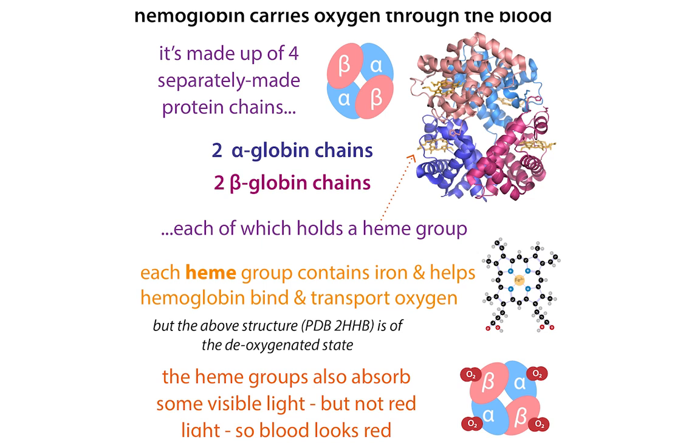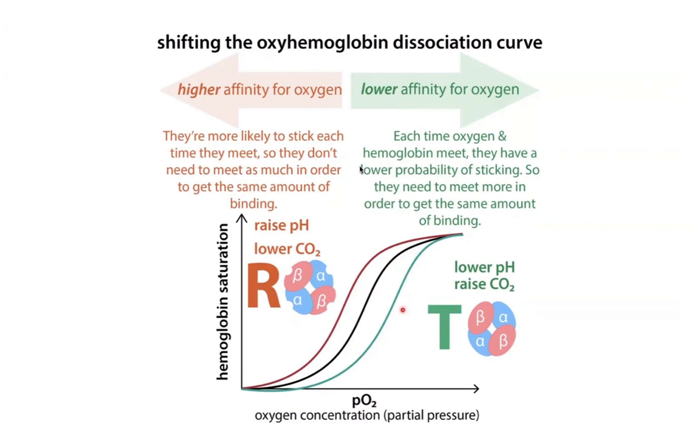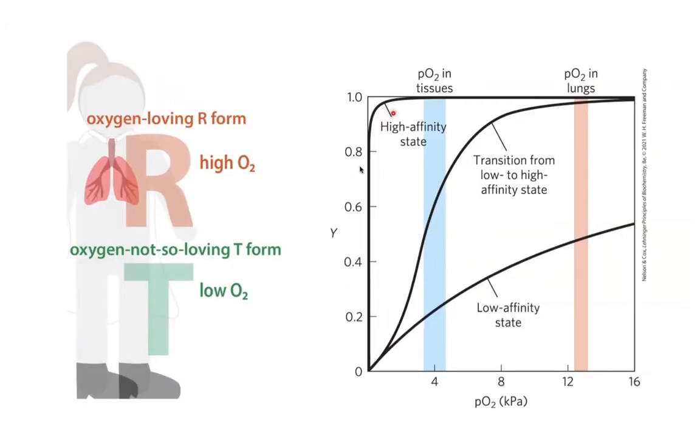Hemoglobin has the important job of both binding oxygen and releasing oxygen. In order to do this, its affinity, or how tightly it binds to the oxygen, must be tightly regulated. A key thing to keep in mind when you're trying to figure out what way the regulation should go is that if you want to release oxygen, you need to lower the binding affinity for oxygen.